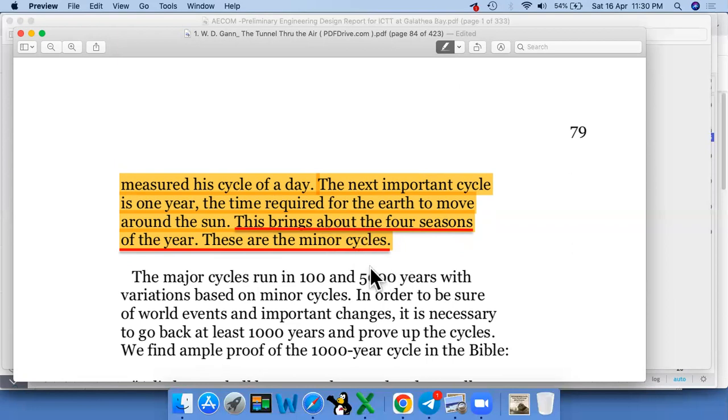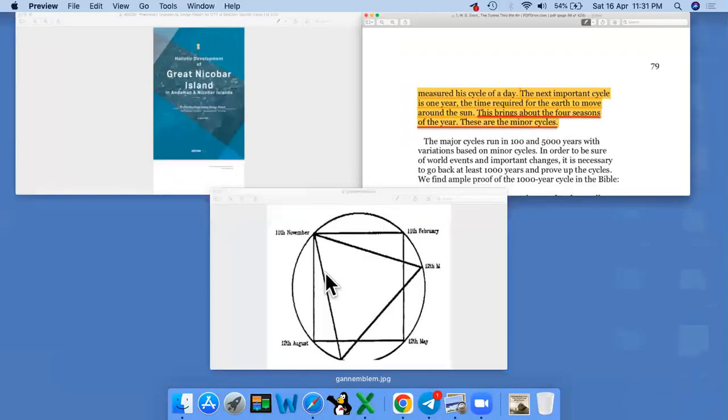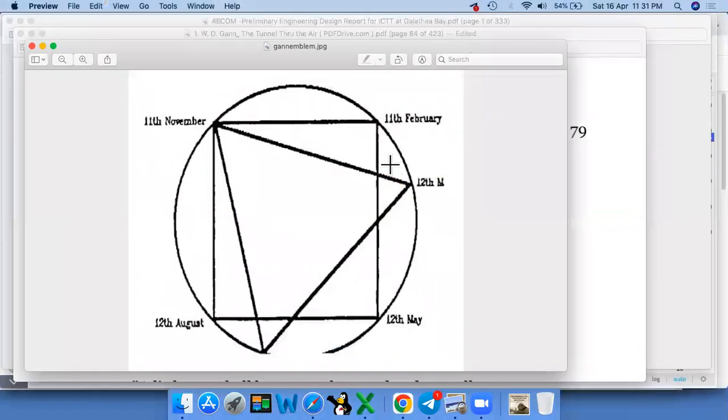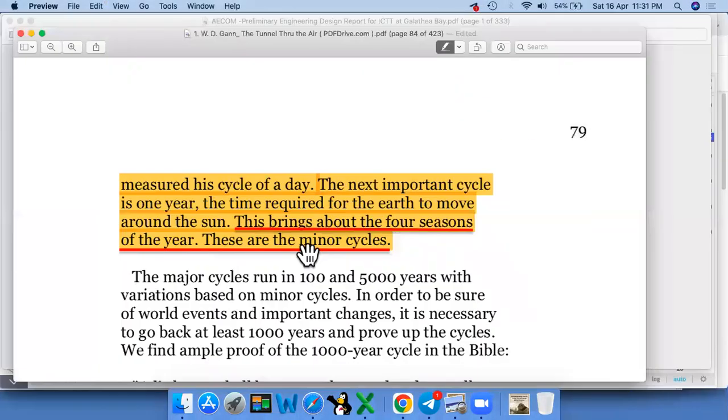Now, this is where he talks about the minor cycles, which is our favorite part, that is the 90-day cycle. So, this can be a 90-day cycle or a 120-day cycle. So, probably I've answered some of the questions which people are asking, how did you get this 90-day cycle and 120-day cycle? Probably this has been mentioned in the book over here, right?